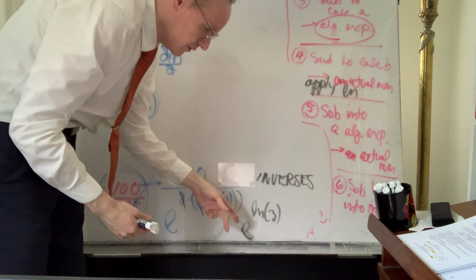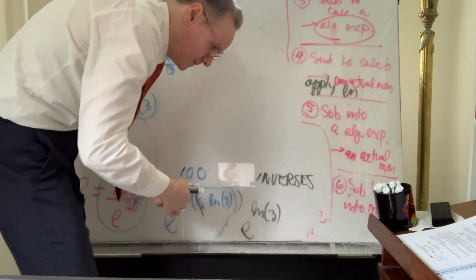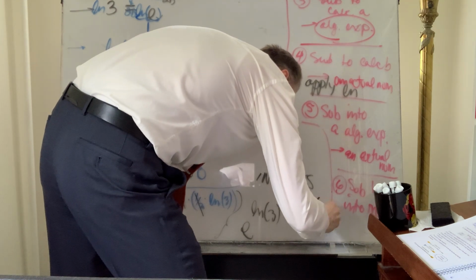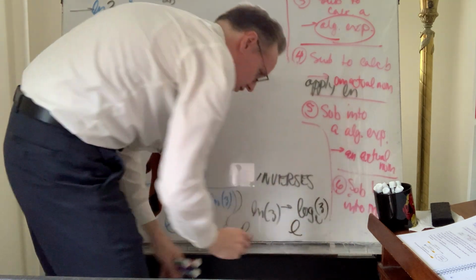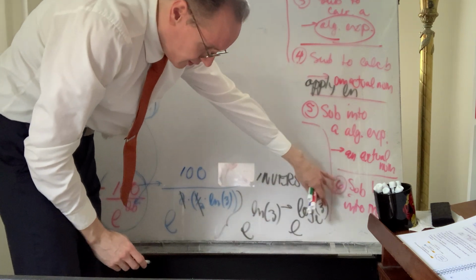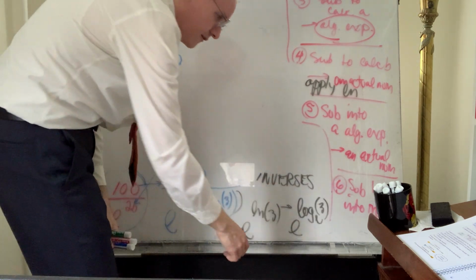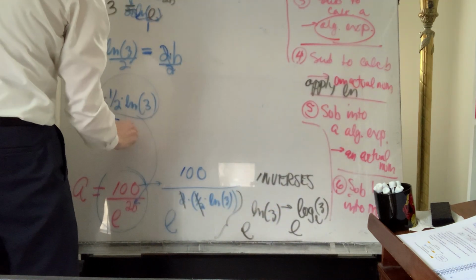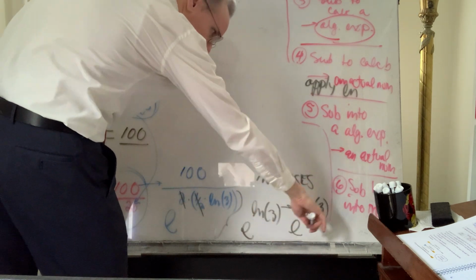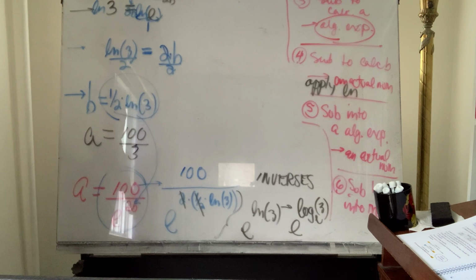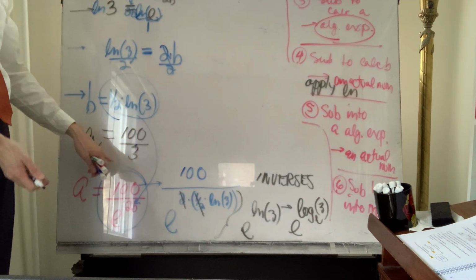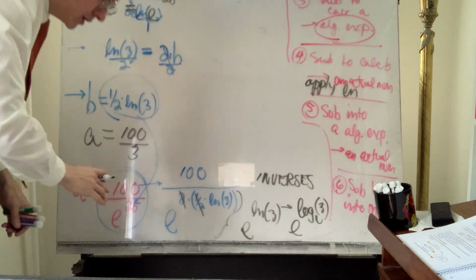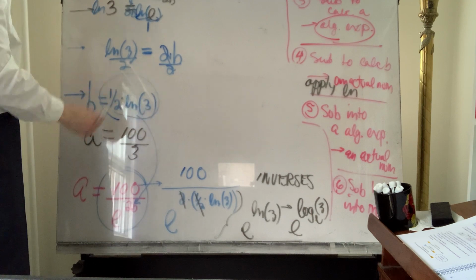All right. Why inverses? Because remember, natural log is an abbreviation for log base e of whatever the argument is. So what you have is e to the log base e, and now the effect is basically a cancellation effect. So what you have is this. A is going to be equal to 100 over the argument, whatever is in there, so 3, right? Which 100 divided by 3 is 33.3 repeating. Leave it in the fractional form because it preserves all of that without having to round. So we have an actual number for B and we have an actual number for A.